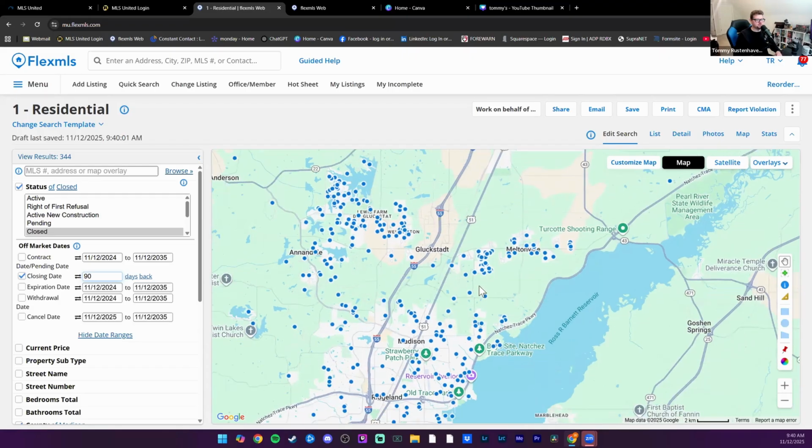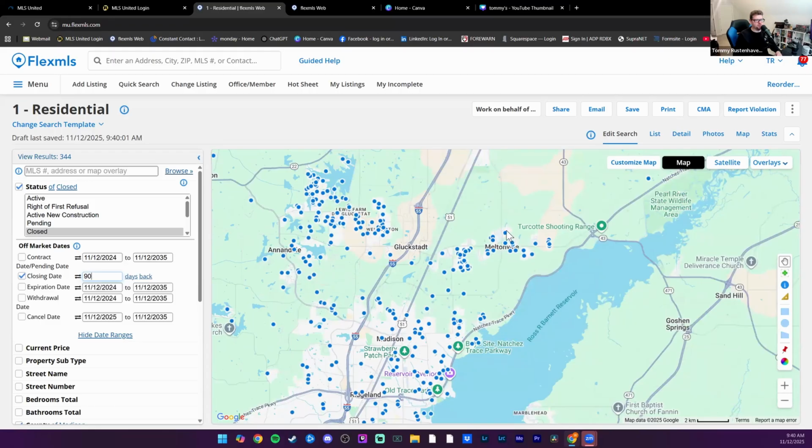Let's say you're only interested in a radius search around here. I'm going to show you two different methods for radius searches. I'll show you this way, to draw a circle around some closed listings, and then I'll also show you how to do it from an actual subject property. To conduct a basic radius search, find the area you're looking for with the closed listings. Then on the bottom right of your map, you have this toolbar with a few shape icons: a square, a circle, and a polygon. For a radius, we're going to click on the circle.